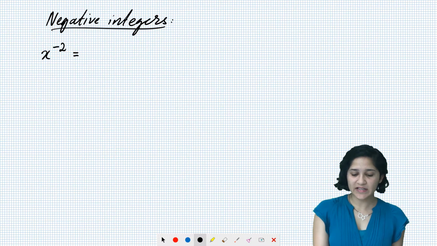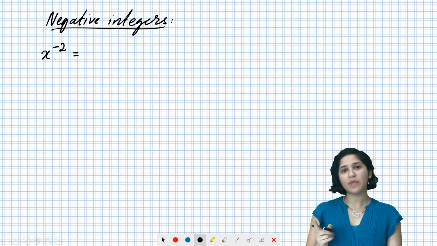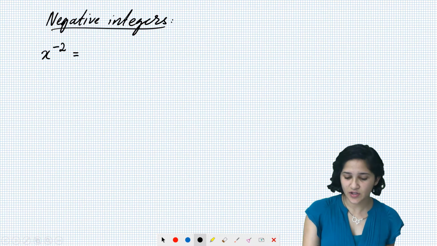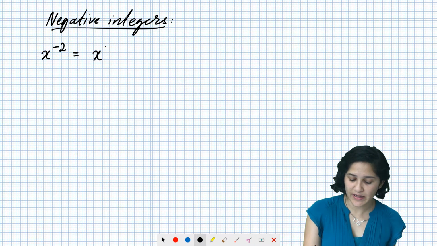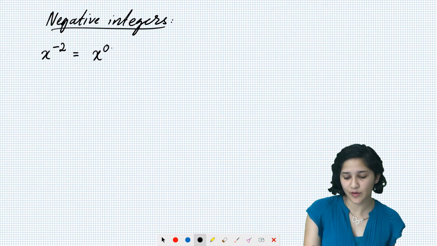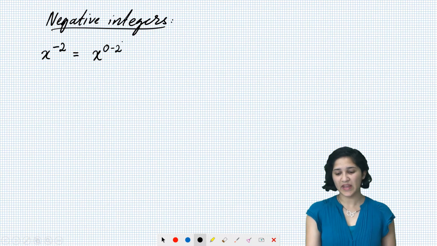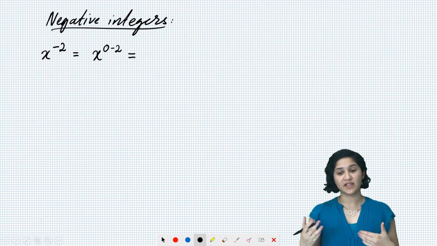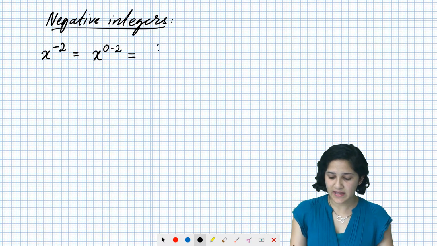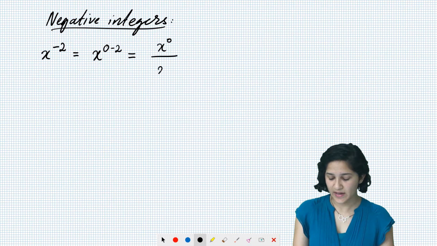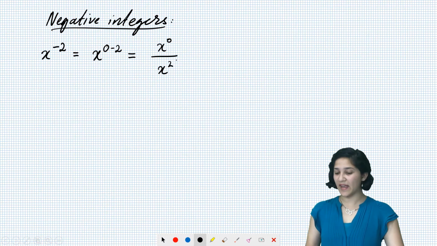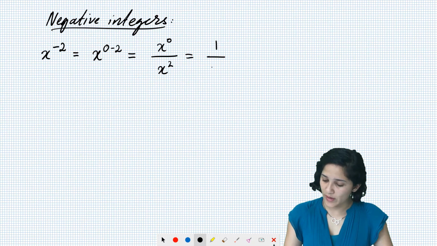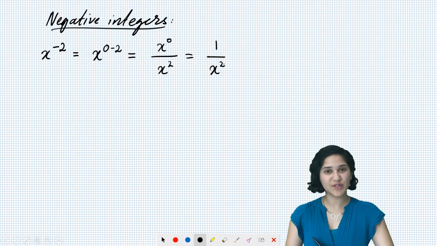So, if we look at x to the power of negative 2, we can remember that the division law ends up subtracting the indices. So we can say that x to the minus 2 is the same as x to the 0 minus 2, right? And so if that's x to the 0 minus 2, we can rewrite that the division way. So that's the same as x to the power of 0 divided by x to the power of 2. And we know that x to the power of 0 is 1. So that's simply 1 over x to the power of 2.